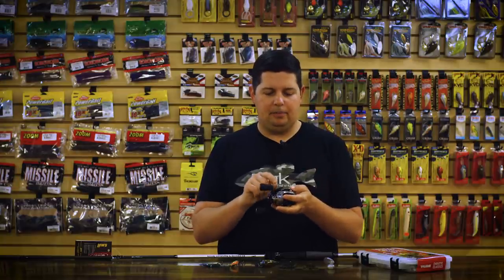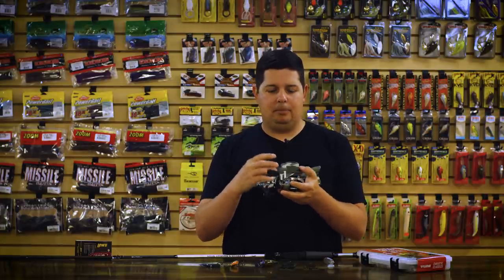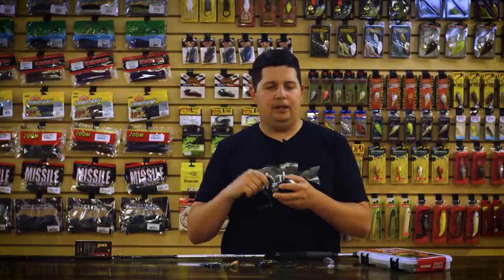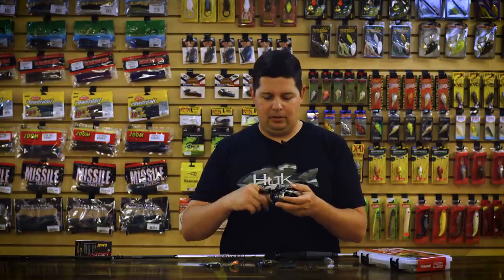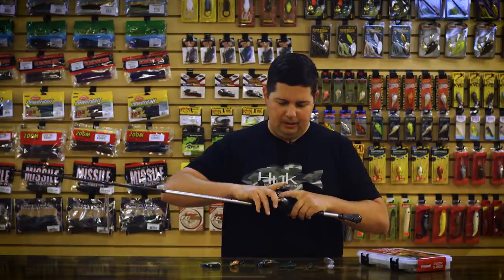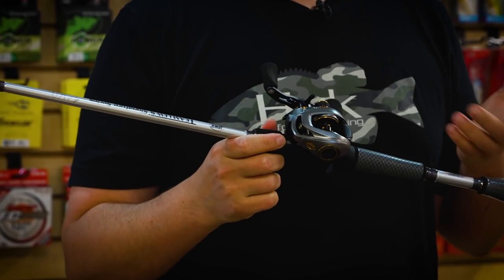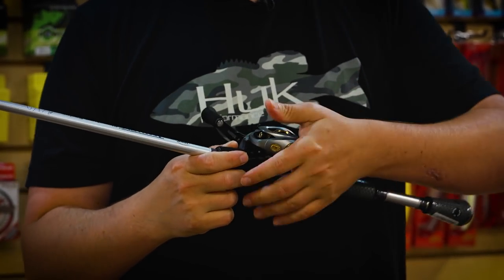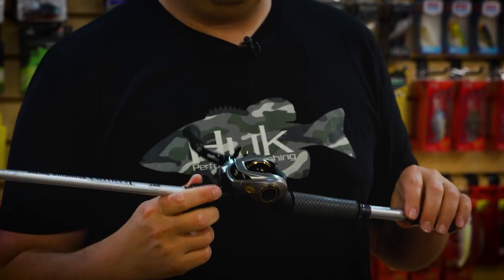On the side, next to your spool tensioner, there's another dial where you can indicate what size and style of line you have on the reel. The reel is super lightweight and has their P2 super pinion system — extra bearings that hold the gears and pinion gear in place so you don't get torquing issues under heavy load. Whether you're frogging, flipping, or cranking hard on a fish, it won't torque the spool to prevent you from turning the handle. It's got 11 bearings and is incredibly smooth. It holds 110 yards of 12-pound line but feels like a small 50 or 70 size reel in your hand. Phenomenal reel by Luz.